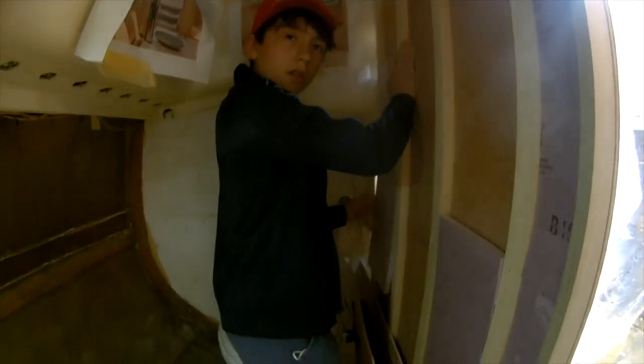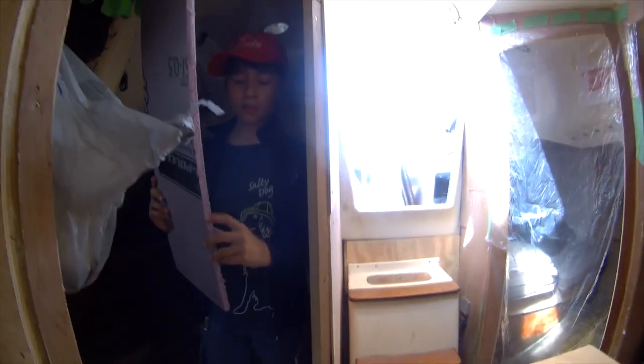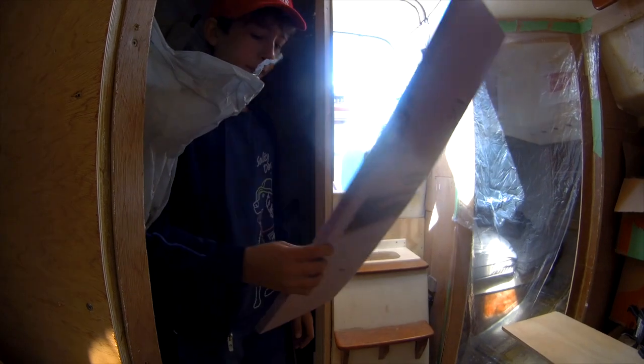How goes it, David? Good. Did this one? I moved a little bit with the knife when I cut here, so I just have to trim it just a little bit. Okay, cool.